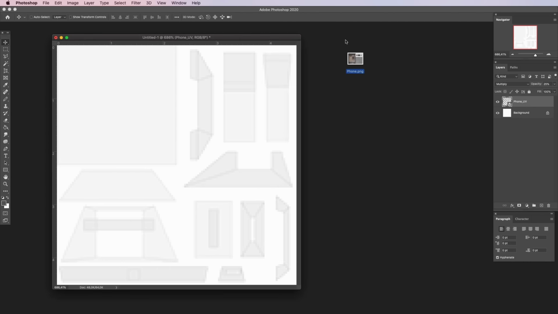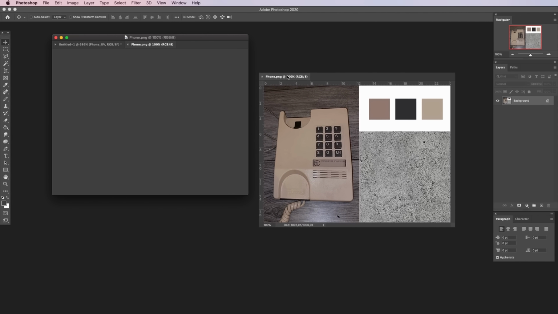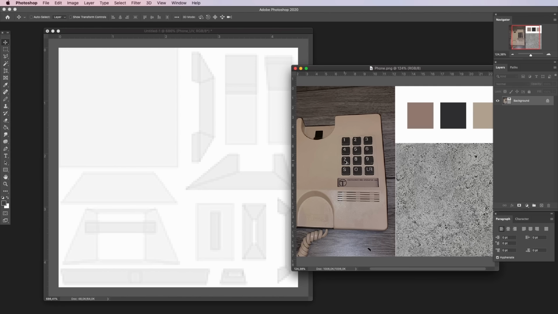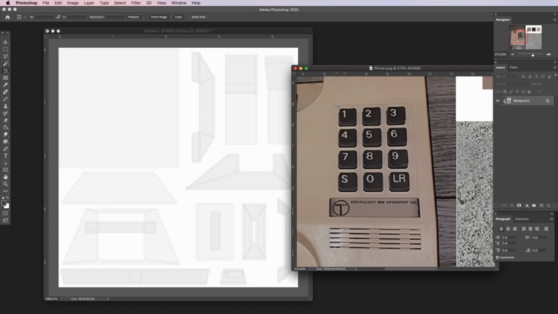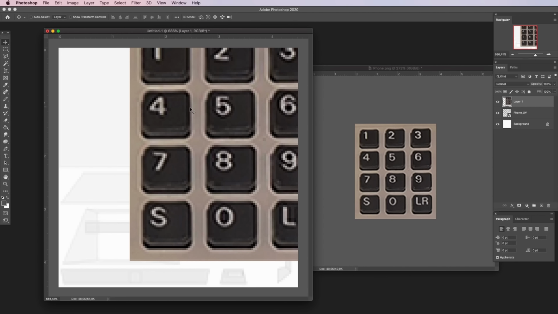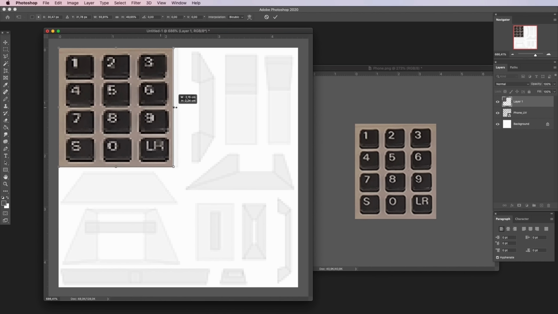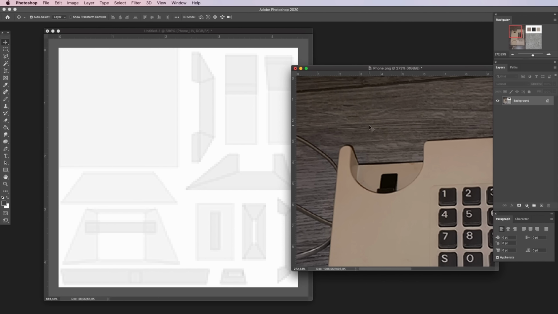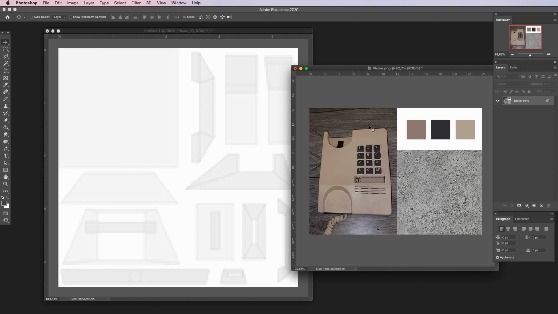Open phone reference image from the tutorial folder. Initially, I just wanted to cut out the buttons from a photo, like this, as I did before with other textures. And in many cases, this is a very good option. But then I decided that it wouldn't be difficult to draw it, to make them as sharp as possible. Besides, they are probably the most accent part of the phone. Of course, you can use the first way right now if you want.